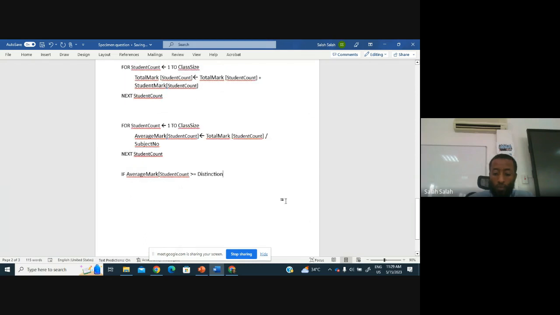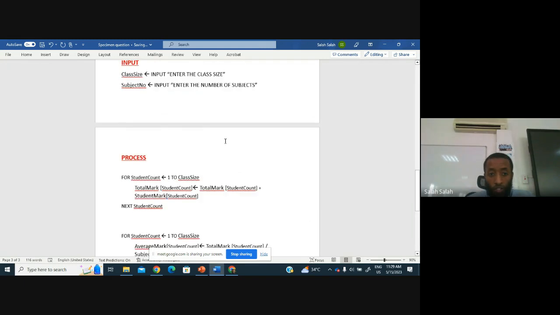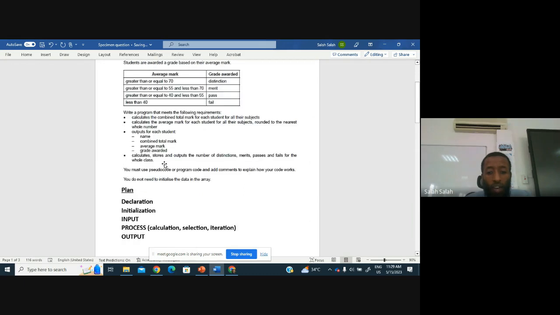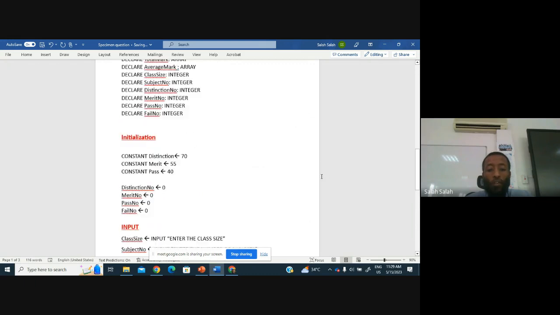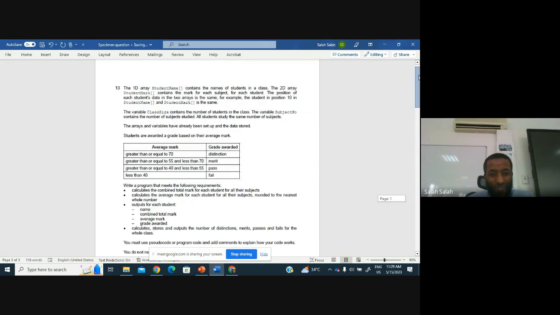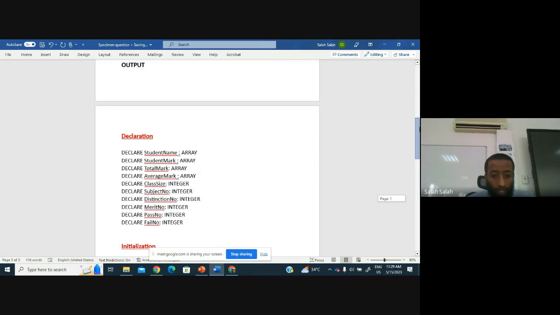then we can say we want to increment the number of distinctions, because remember, we have to calculate, store, and output the number of each grade. So we're going to increment that. I've called the variable distinction number.